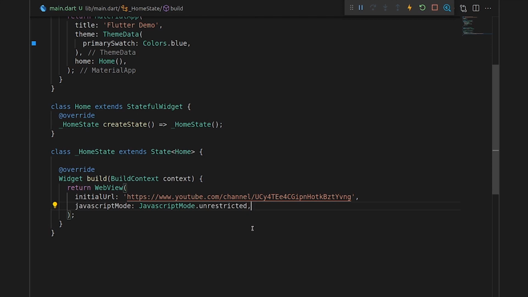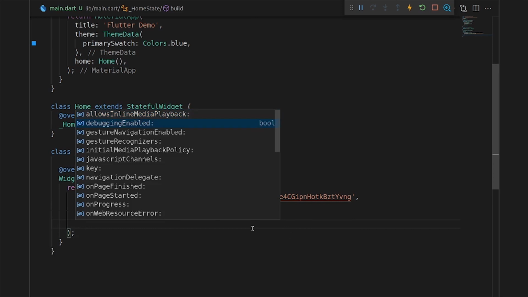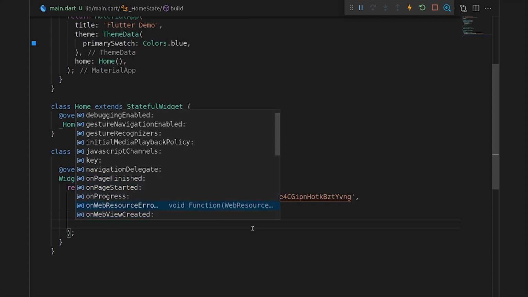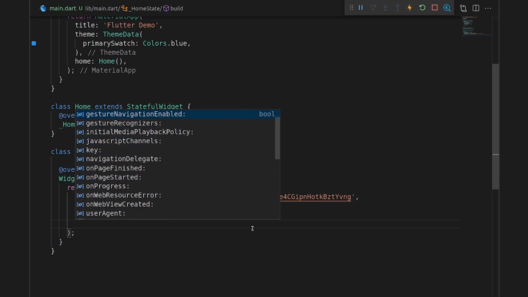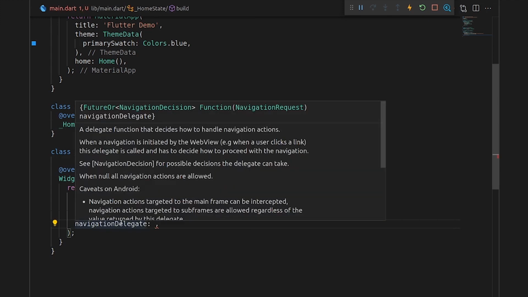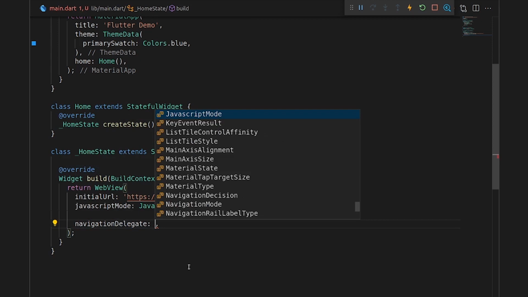So what you can do here in WebView, there are a lot of events that WebView triggers. So whenever a page is started, whenever a page is finished, whenever there is an error, when the WebView is first created. Also, there is a navigation delegate where we can basically allow or disallow our users from going to a certain page.